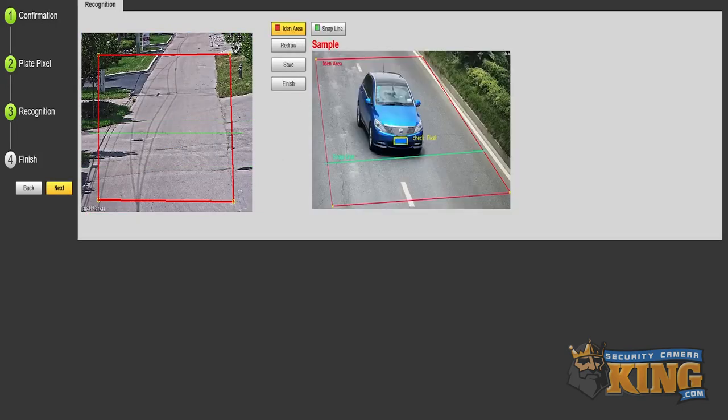On the next page, we'll be drawing our capture and marking lines. First, draw the red box in the shape of the road your shot is looking at, forming the angle of approach. You may need to hit Redraw first to clear the screen if there are any existing boxes. Place a dot, then another dot adjacent, and lines will automatically connect between them. Once this is completed, you'll next need to draw the capture line, which will determine when the snap is taken on the road frame. Once that's done, we can hit Finish and Save.